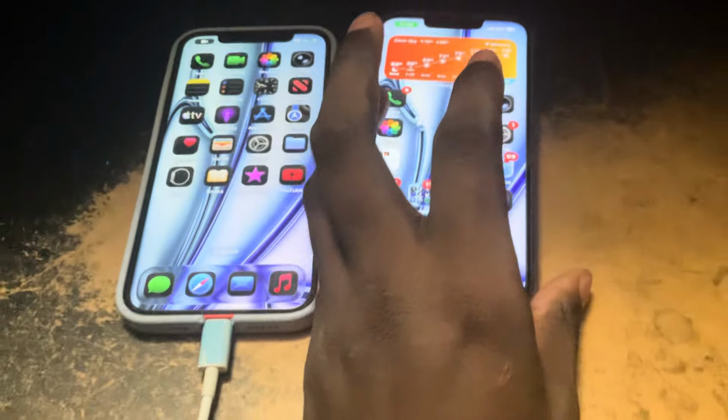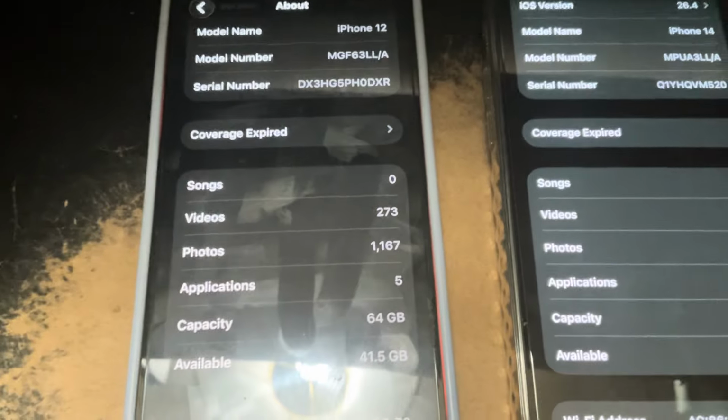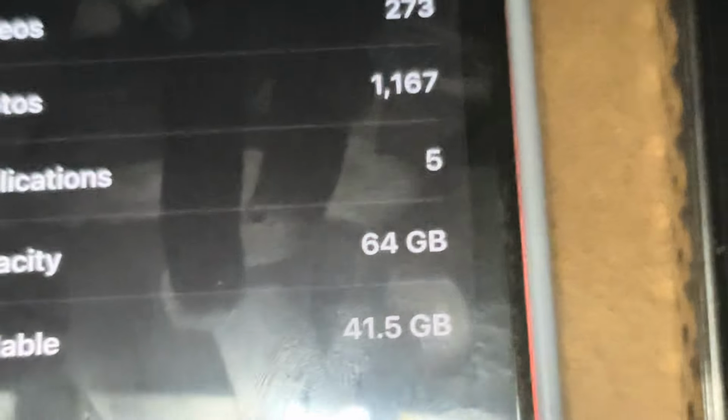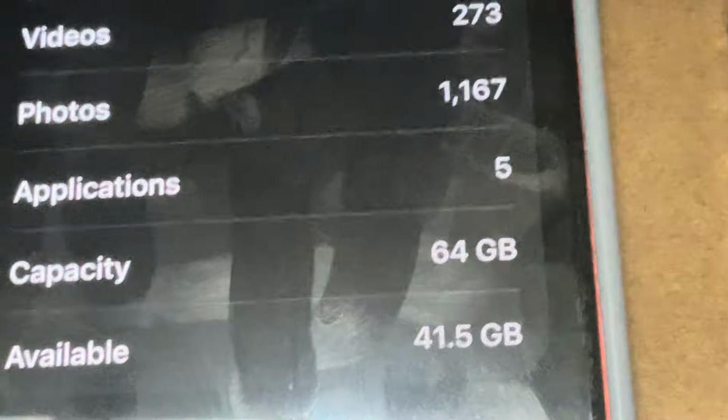Now, as far as price and storage and specs and different things like that, let's start with storage first. I upgraded from the iPhone 12 to the iPhone 14. We go into the storage here. Taking a look at the iPhone 12 here, you can see that we are looking at the 64 gig variant, and it currently has 41.5 gigs remaining.